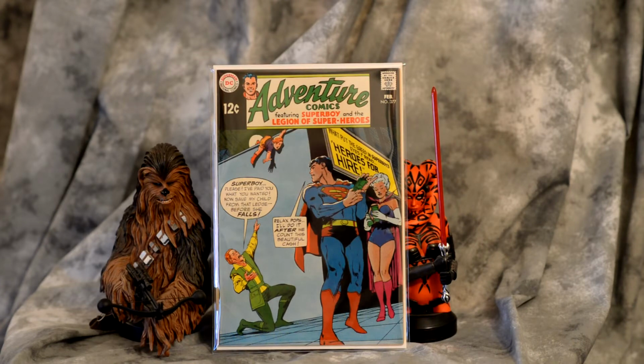You paid $10 for this book, and how old is it now? Oh, God, this is from '69. Yeah, wow. It's a late Silver Age book, and for Superman collectors, there's almost like a hierarchy. You get the guys who are top gun and go for the Action Comics. Next up, you got your plain old Superman, and then you got some World's Finest, and then you got some Adventure Comics stuff.